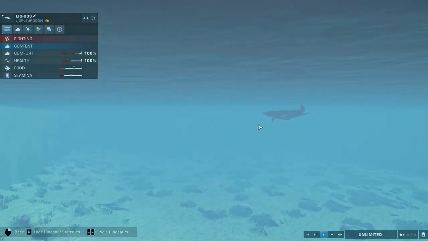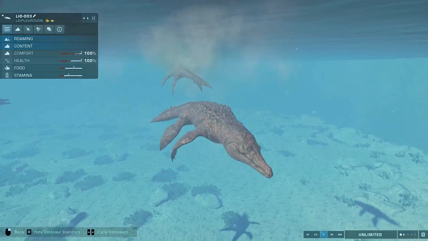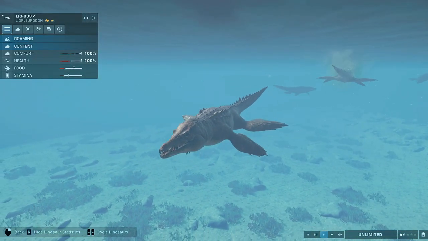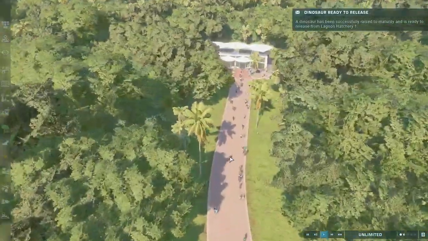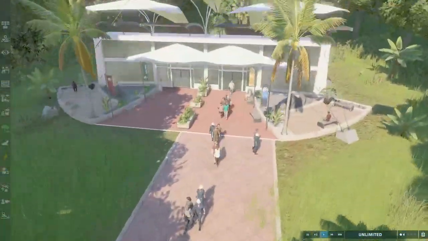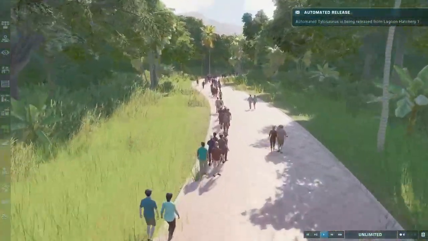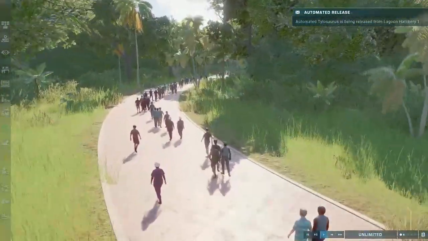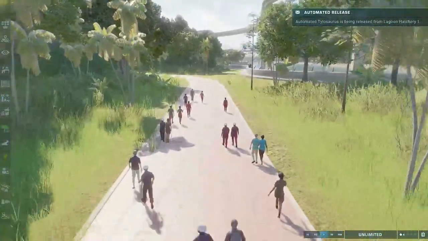Wait, another fight? Oh! Get him! Get him! Holy! That's right, you get him. You tell him. Show him he's boss. Okay, hopefully, yes, there are a lot of people. Ooh, Mosasaurus. But there's a lot of people entering the park now. They have no clue what is about to happen. But it's about to be very interesting, if I can say the least.